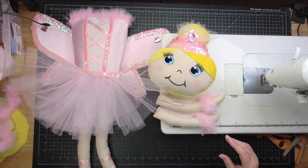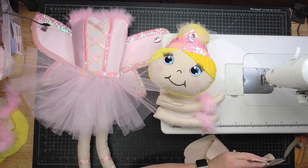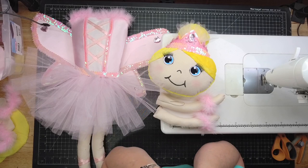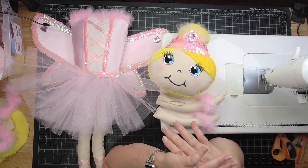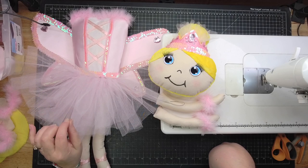This is a big project, okay? It's going to take a while, but I feel like it's one of those projects that you can easily make multiples of. This is all pink. But my goodness, you could incorporate any color. You could do purple, lavender, the light blue, or even the aqua. You could do whatever. This is pink tulle.